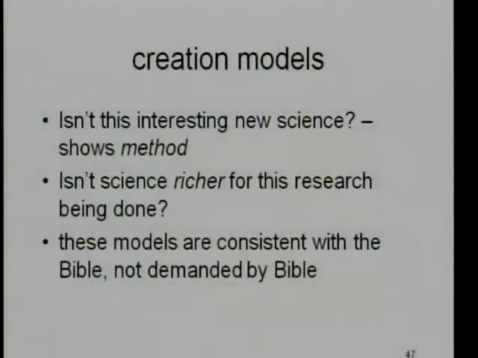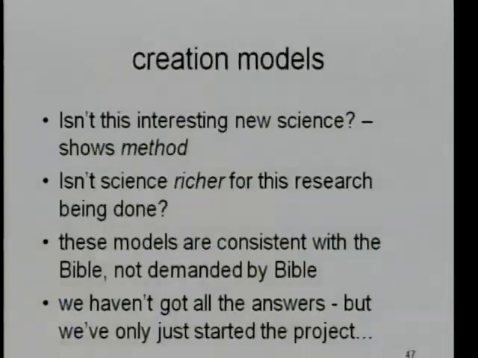And I want to be clear that none of these models I've talked about are demanded by the Bible. They are consistent with those biblical parameters I've given, but they're not demanded by it. Okay? There could be another model that actually explains the data better that is also consistent with the Bible. There's plenty of freedom to do scientific work. And there's plenty of questions. You would expect that. We've only just started the project, and if anything, we need a bit of help.